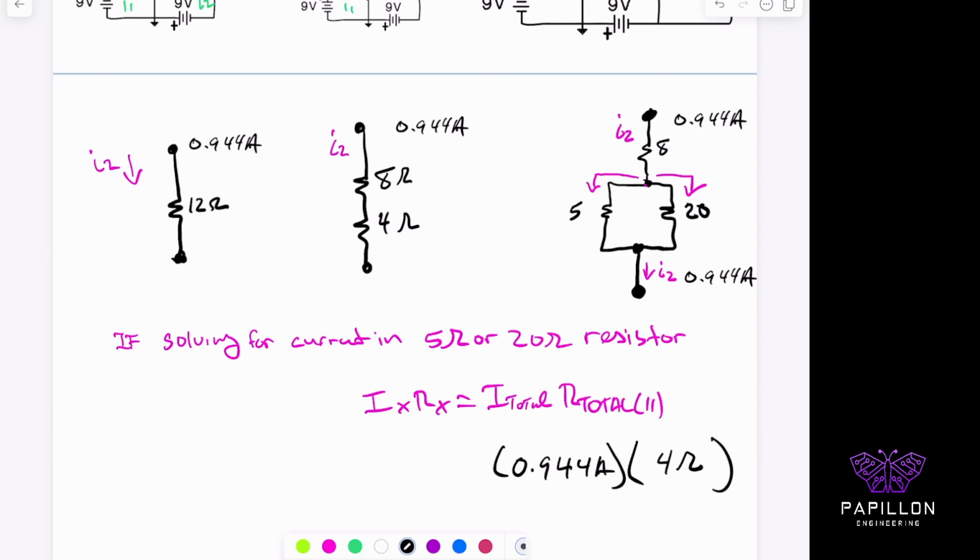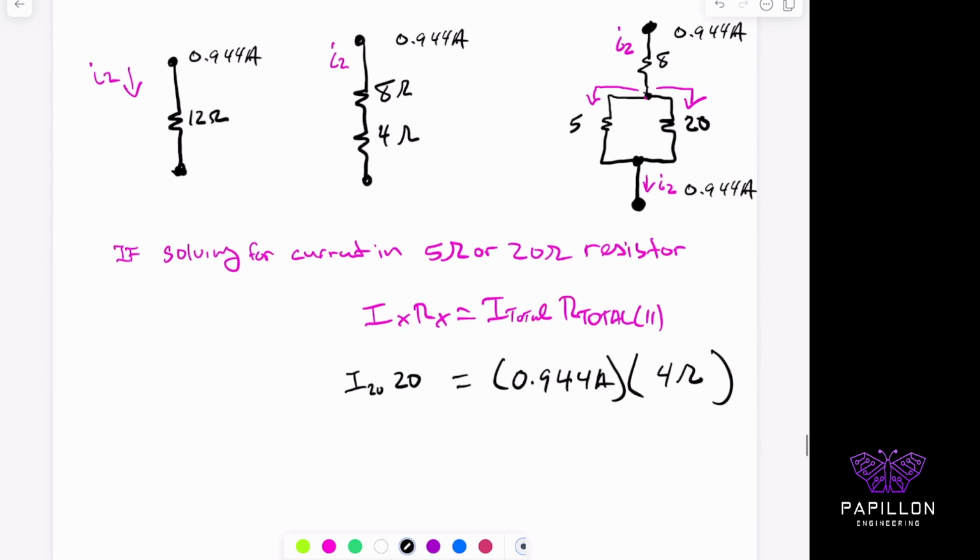Okay, so again, the 20 ohm resistor and the 5 ohm resistor came out to be 4 ohms. So if you look before, that's the total resistance of that parallel portion. However, the fractional piece is what we're trying to solve for, and the fractional piece is going to be the following. It's going to equal the unknown. So say if we want to solve for the 20 ohm resistor, it's going to be 20 ohms of I of the 20. So that's a fraction of what we're trying to solve for.